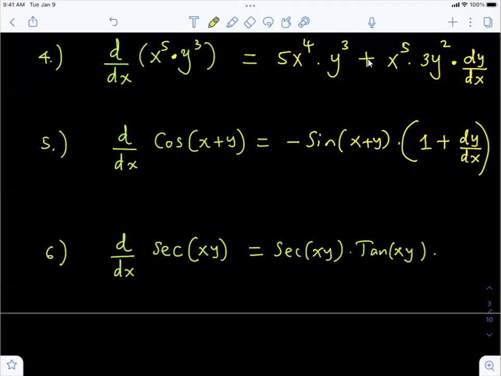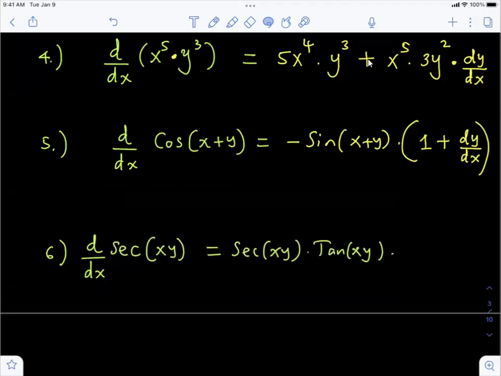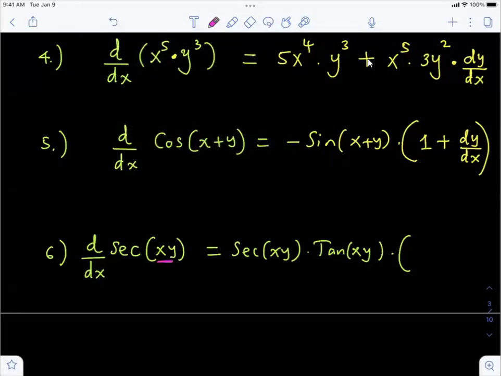And then I need to take the derivative of the inner function, and I should do it with respect to variable x. So when I do that, what kind of combination do we have here? Let's use a different color. What's the combination that we see here? That is none other than a product. So let's use the product rule. The derivative of the first component is just 1 times the original y, plus x times the derivative of y, which is dy dx.